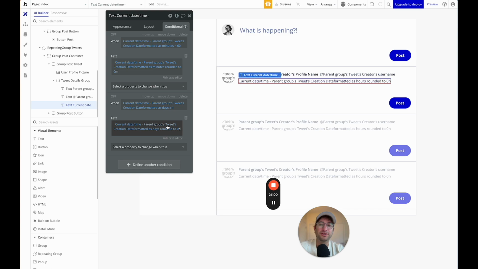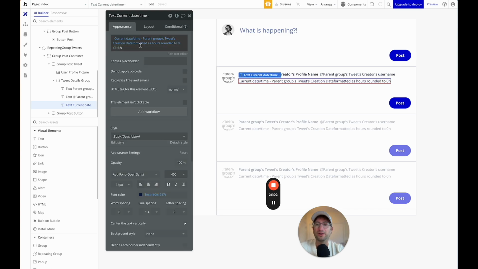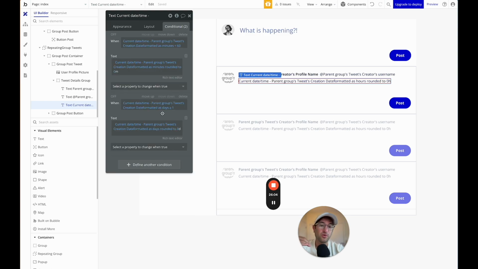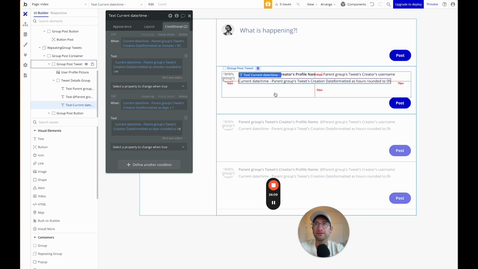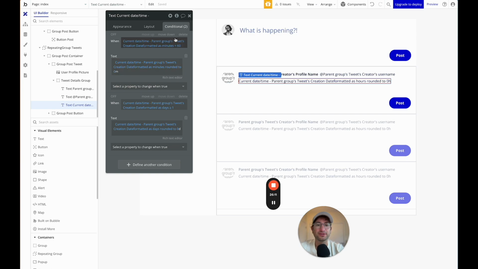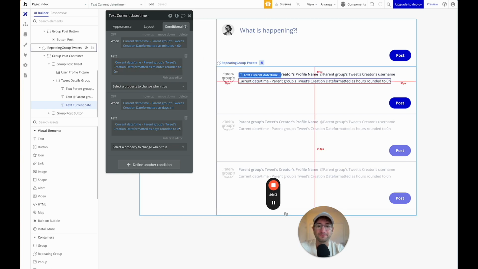Basically this will either show hours, minutes, or days, depending on how long it's been since the tweet was generated. So a really helpful tip with conditional formatting there.